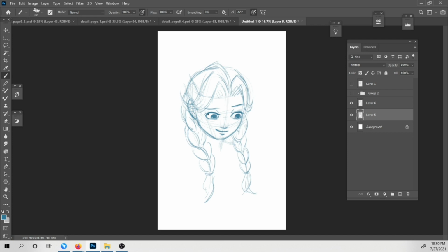Because right now I feel that her eyes are looking a little bit bulgy this way, so I added some shadow underneath the eyelids. Put in the highlights of the eyes. Okay, so the highlights are done. Right now I'm just emphasizing the facial features, making sure everything works well together.